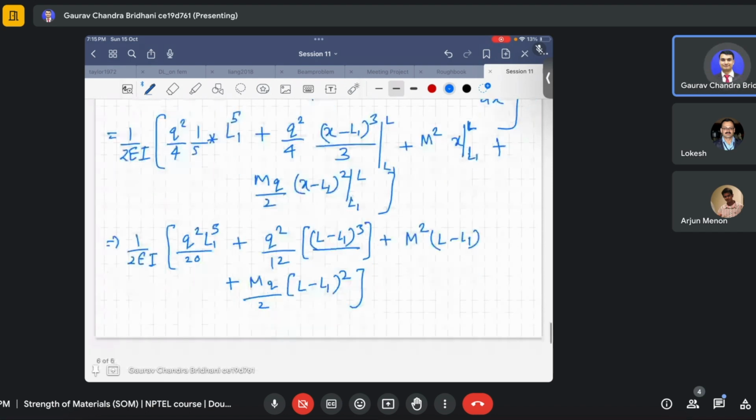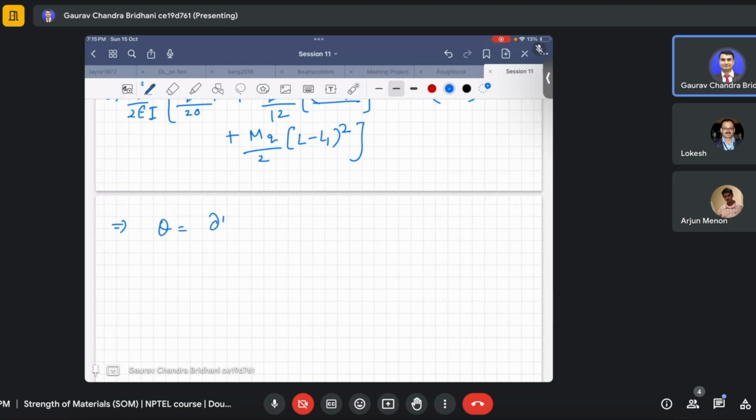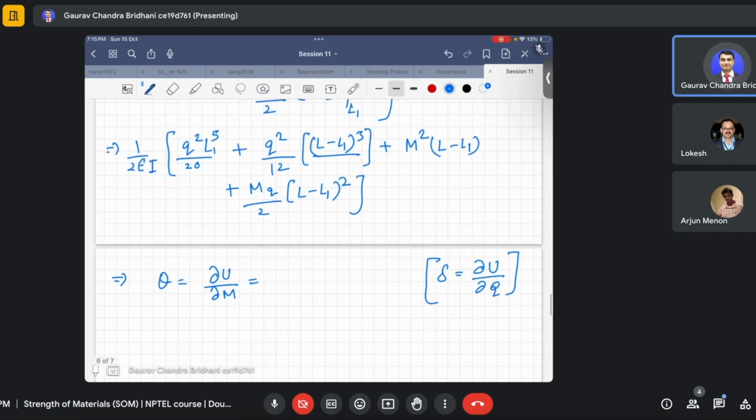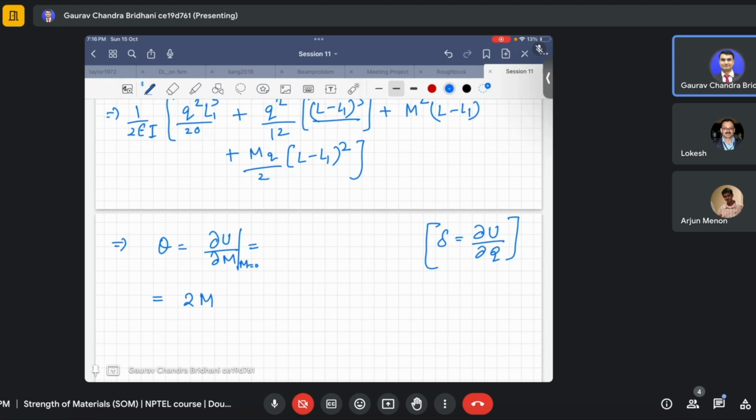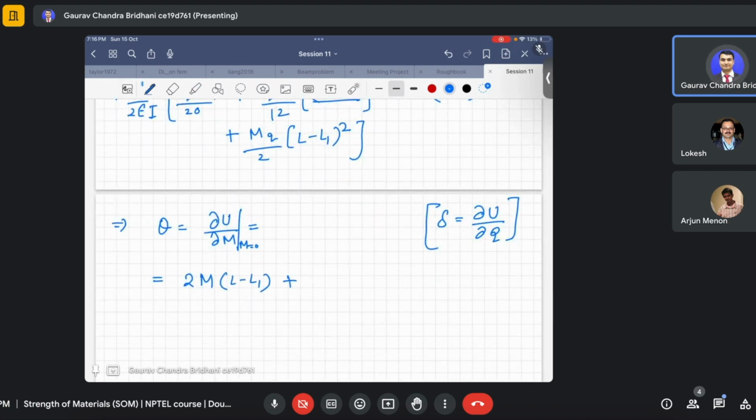Now what I need to do is find theta. Theta will be dou U by dou m, just as for delta, where we used to write dou U by dou q when the fictitious load is q. So here we write dou U by dou m. Now you differentiate; the first term doesn't have any m, so it will be 0. Only the last two terms contain m, and that too m tends to 0, we have to say. But let's first find the derivative dou U by dou m, and then we'll put 0. So this will come out to be 2m (L minus L1), and here q by 2 (L minus L1) whole square, and 1 upon 2 is there. Just let me see whether I have done this correctly or not.